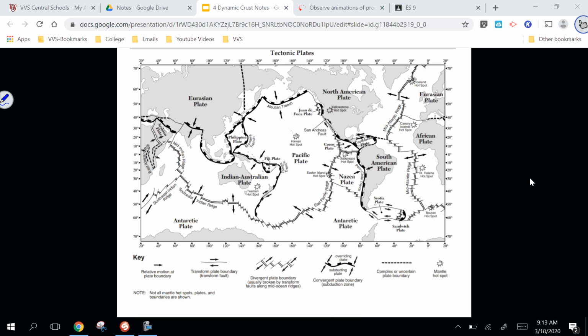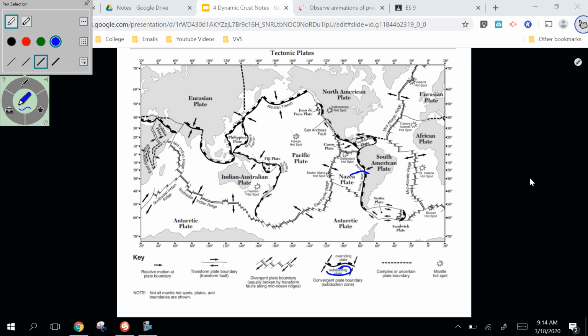All right, now, the boxes are significant because they tell you which plate is going under which plate. So, for example, let's look right here, all right? The Nazca plate is on the side that doesn't have boxes. So if you look down here, the side that doesn't have boxes is your subducting plate. So this plate is going under this plate. This is what creates the Andes Mountains, okay? As the Nazca plate goes under this plate, we get this chain of volcanic mountains called the Andes forming all along the west coast of South America. All right.